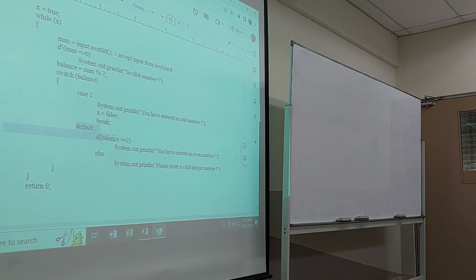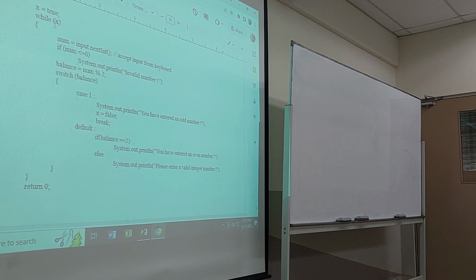Separate these two. This is process, and this one is a decision. Okay, because it will do the checking here. If it's true, then it will enter here. Even though X is always true, we still have to indicate it will be out. Then this is process, this is a decision.